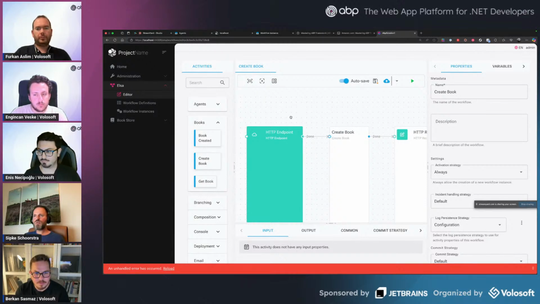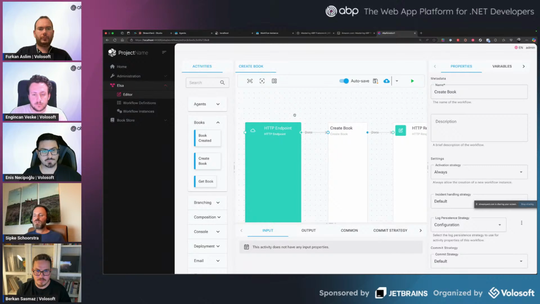This is specifically to do with the fact that Elsa Studio uses Monaco editor for the code editing experience, which uses a module loader that seems to be conflicting with a jQuery library that is included with this theme. So there's a little collision there. And that leads to a cascading effect of, well, what you see here. This obviously doesn't look good, and this error shouldn't appear as well.